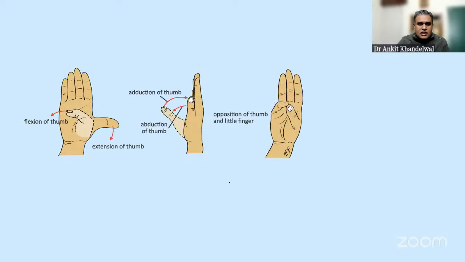Basic movements. Then again, movements of thumb, very important. Flexion of thumb, extension of thumb, adduction, abduction. If you go through our previous lectures, you will see that we have done this, and opposition of thumb. I will just demonstrate these movements. This is flexion, extension. This is adduction. Abduction is if you place your palm like this and your thumb is pointing to the roof. This is abduction of thumb. And opposition is touching the pulp of other fingers. This is opposition of thumb. So remember this. Now these are all the basic movements.